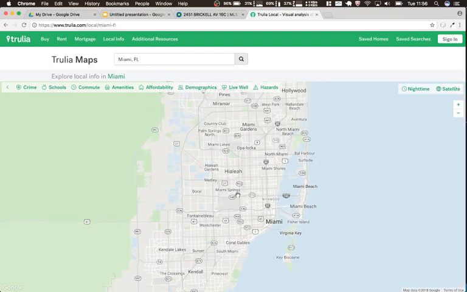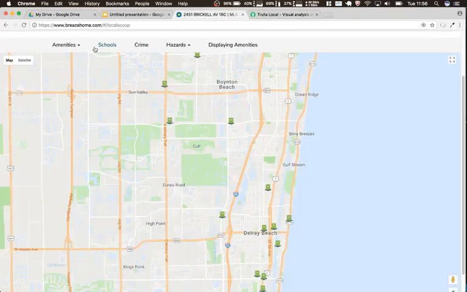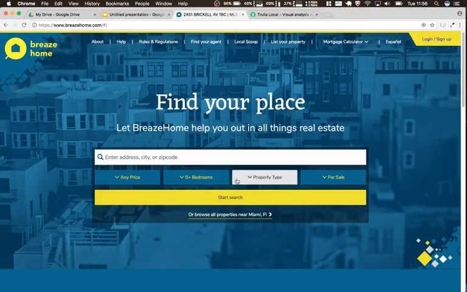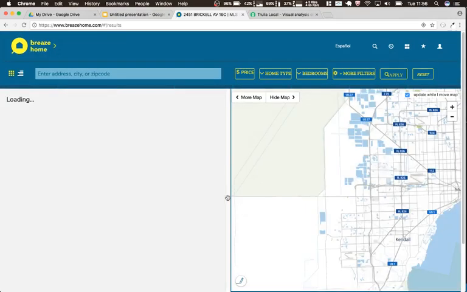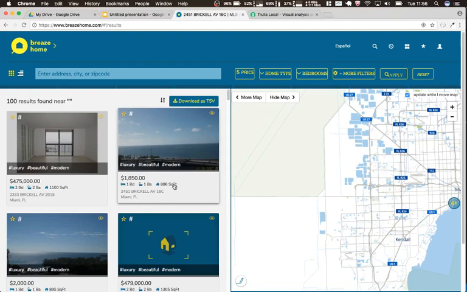So before this time, BreazeHome did not have a page like this. The only way you were able to view anything related to a neighborhood on a map was to navigate to the actual product listing page. Let's go there really quick. So on the product listing page, you would scroll down and there would be a section for neighborhood details and neighborhood amenities.